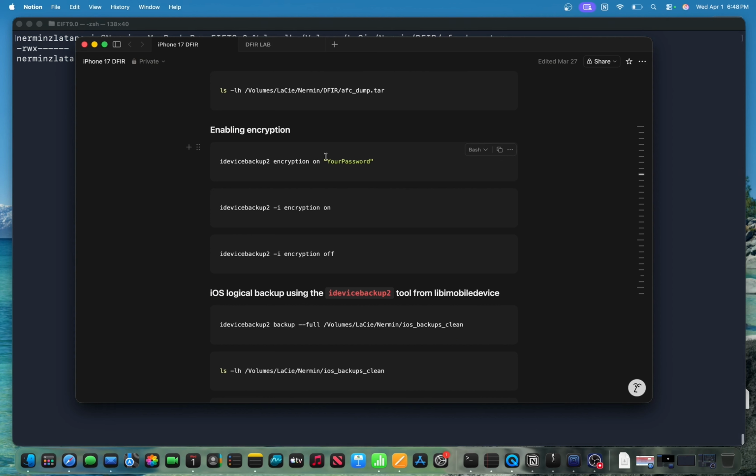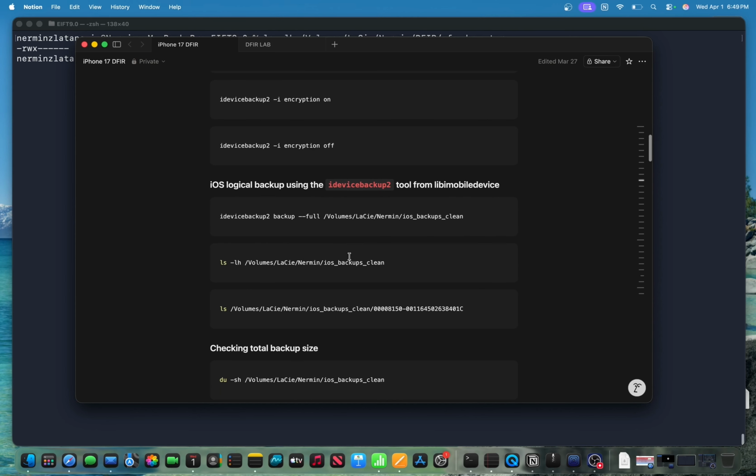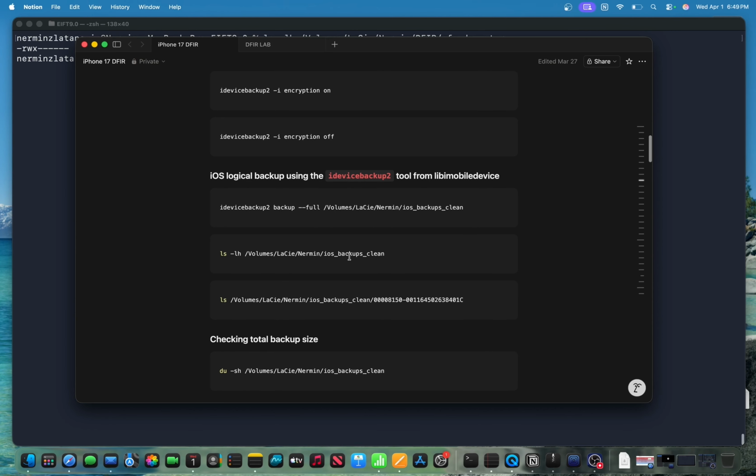And basically I have done this. I don't want to repeat this process because my password is already set up, and if I try to do that again, then I have to first remove the old password, and it might take a little bit of time. But this first command enables encryption on the device backup for more complete data extraction. And then the second one, it's the same thing, turns on backup encryption interactively for the connected device. Or we can just disable backup encryption if needed using this command.